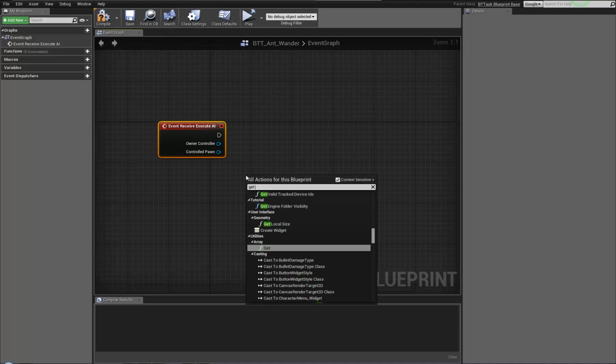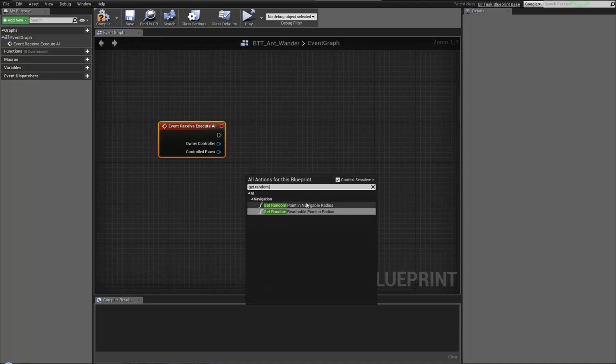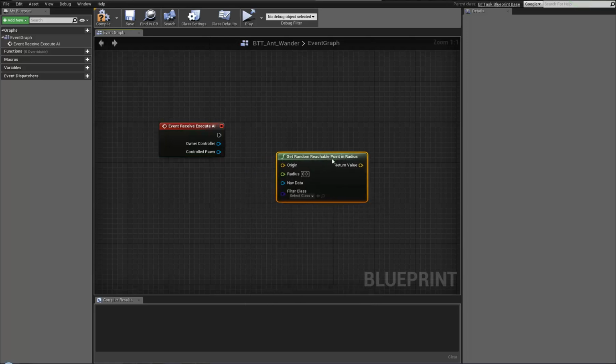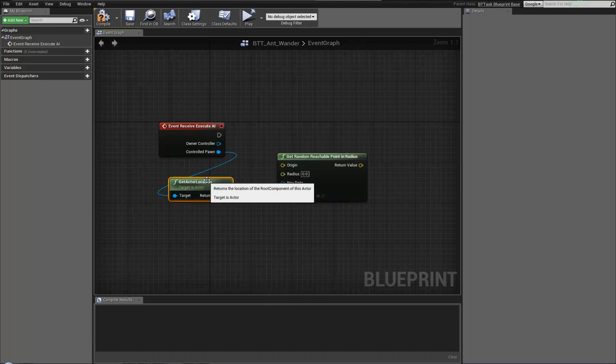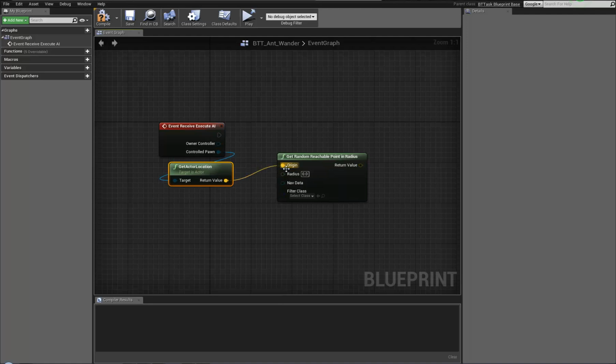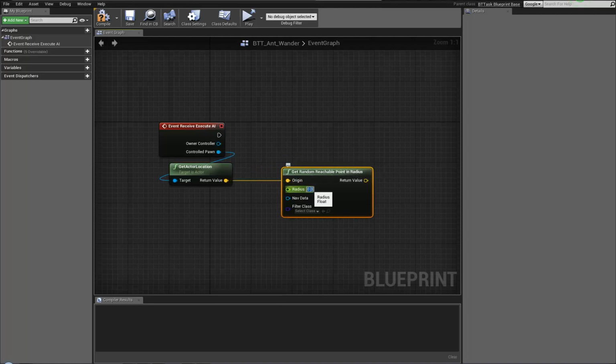And basically what we're going to do is get random, I don't really know. I guess this means that if there's a break there, it won't go, so I'll pick that one. So the origin, we'll take the controlled pawn, get location. The radius, I don't know.